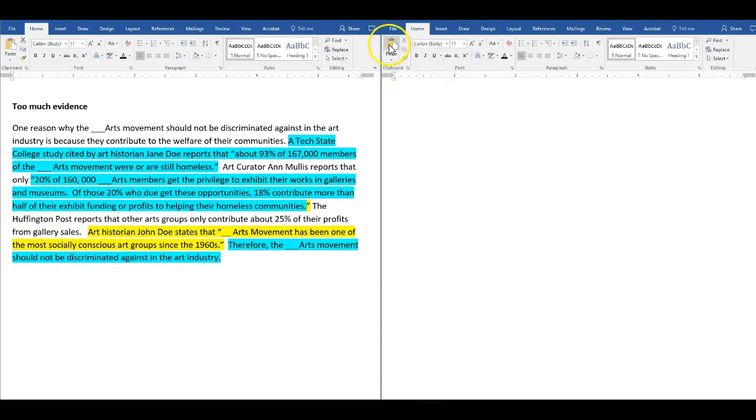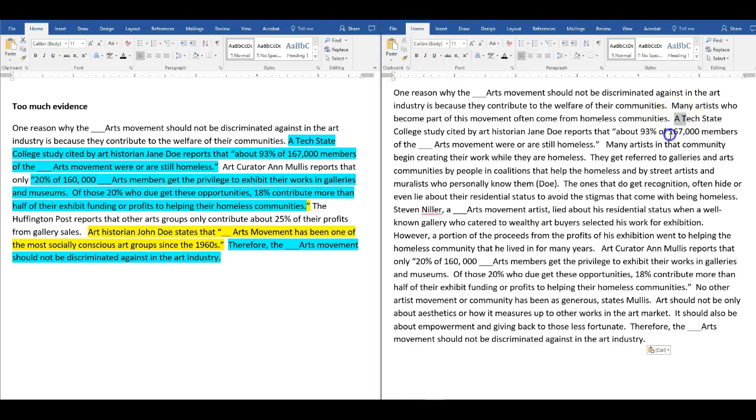So what we want to do, again, like I mentioned before, is to identify what the quotes are here in the paragraph and make sure that you fully explain them. And we don't want to have too many quotes. We just want to have enough to support the paragraph. Again, quality is better than quantity.